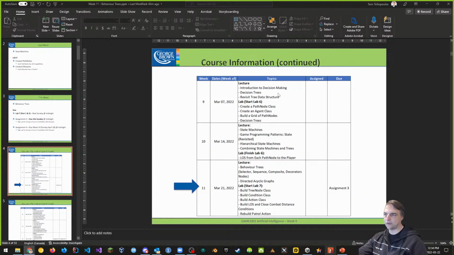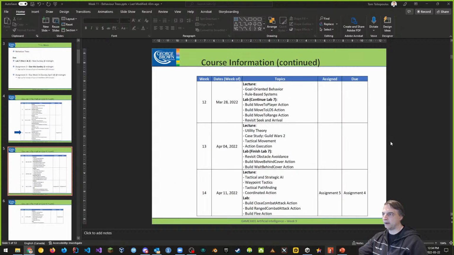These are data structures that we've given you. Decision trees are a kind of data structure and an algorithm, state machines another type, and now the third one, behavior trees. They all do very similar things, but we're going to talk about what one does compared to the other. So that's what we're talking about in today's lecture.